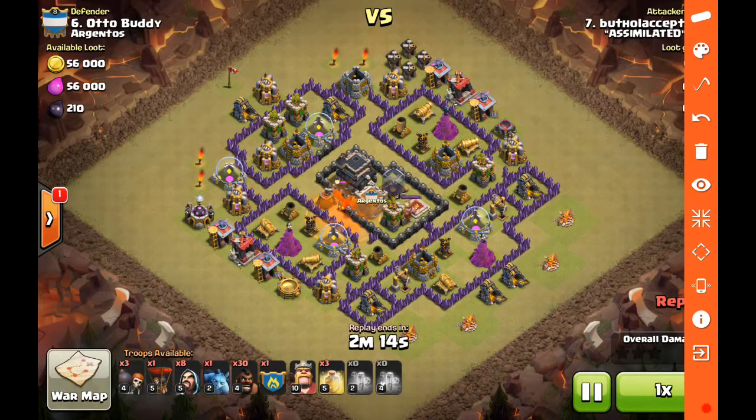31 hogs, 1 balloon, 8 wizards. So again, nice job not bringing too many wizards. He just needs enough to cut the funnel and then bust into that opening compartment, which allows him to keep a ton of hogs, which is what's going to do the majority of this attack.